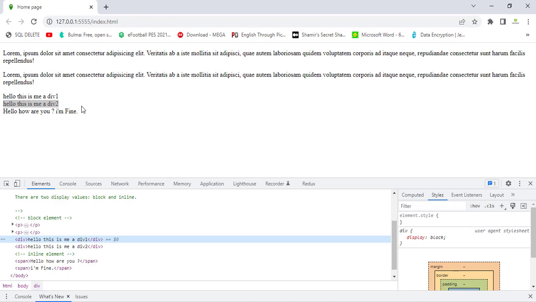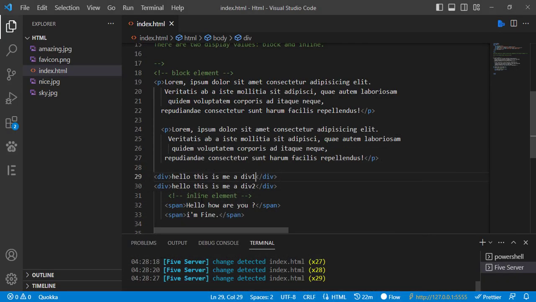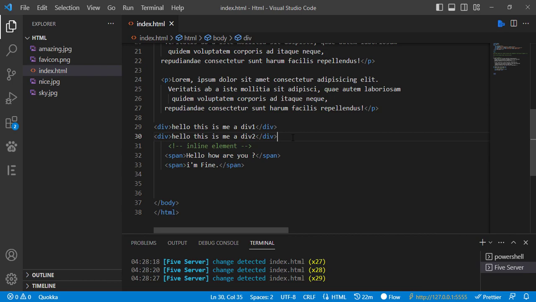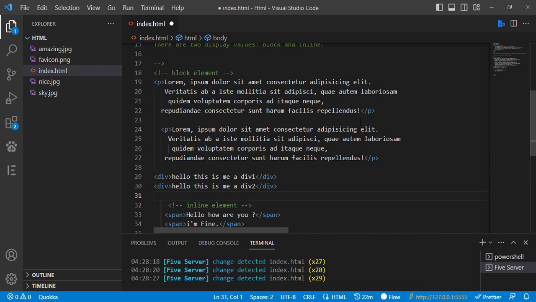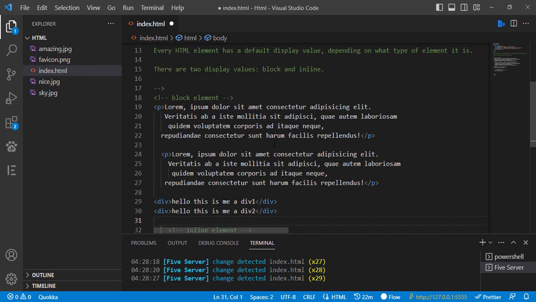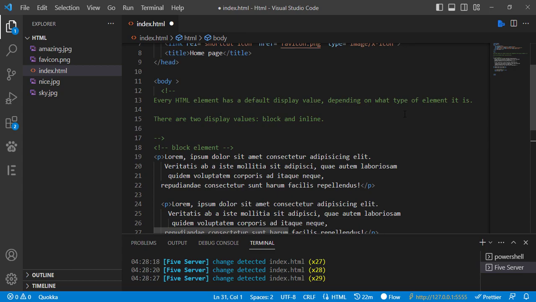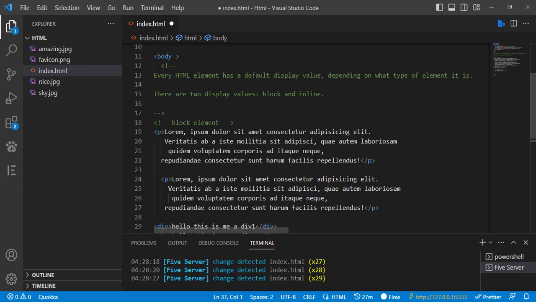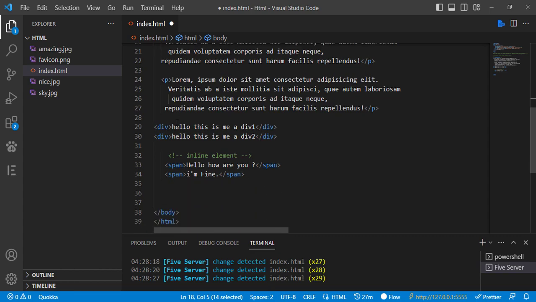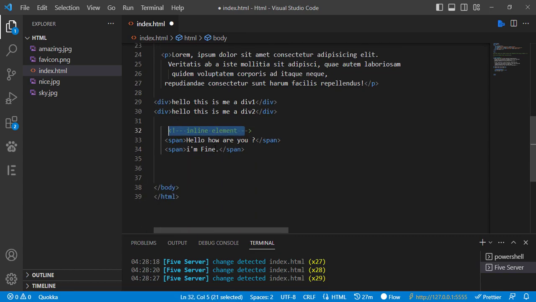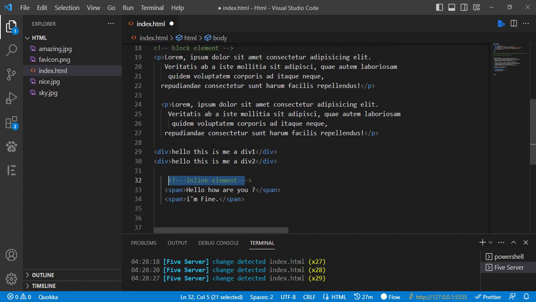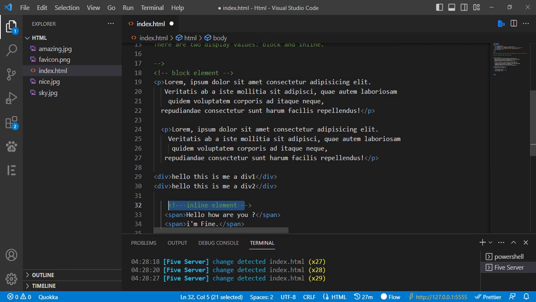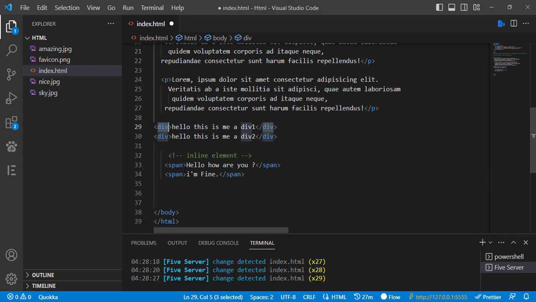Now I hope you understand what I said here, guys. Just keep in your brain that we have two kinds of elements in HTML. We have a block element and we have an inline element. So pretty much we have block elements, we have these two, a P and a div, and inline elements we have a bunch of them.